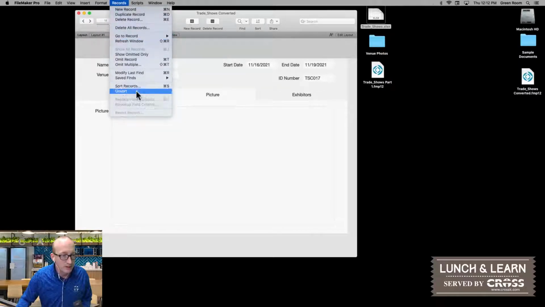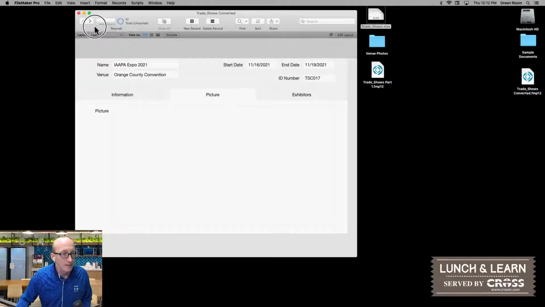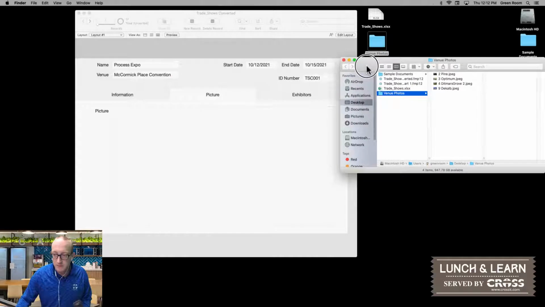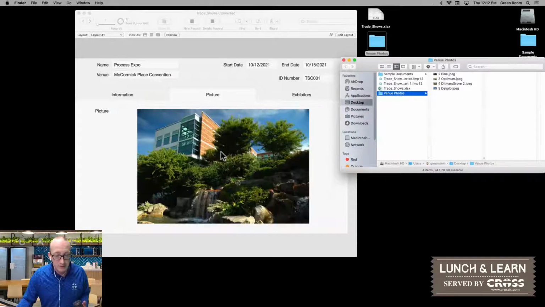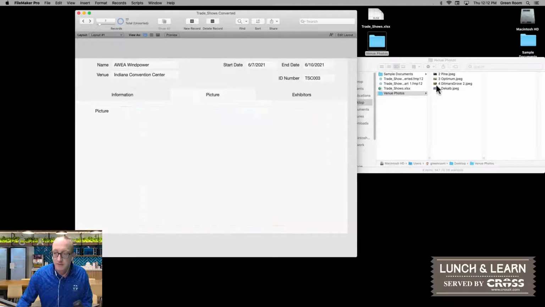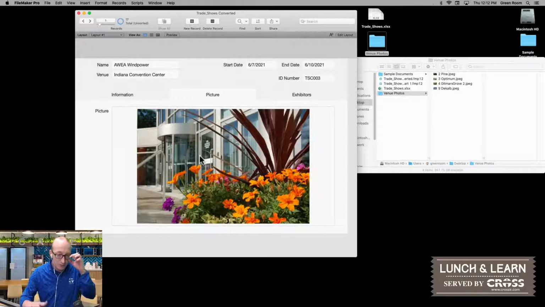So we're going to go ahead and unsort. Get back to our first record, and I've already got some pictures here in this little file folder. And you can do an insert through the tools, but it's just as easy to do a drag and drop. So I go to the second record and third record, and I'm able to add these pictures in very quickly and easily to my database. And have it be large enough that I can actually see what I'm looking at, especially if we would want to also add a copy of the floor plan for that particular thing.